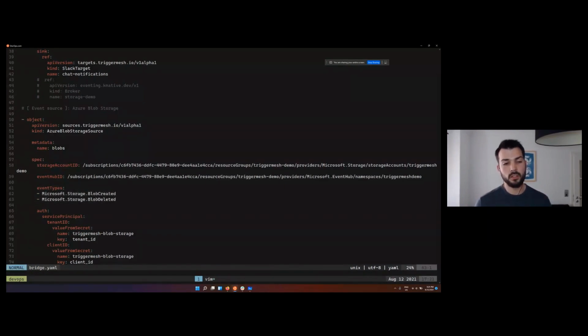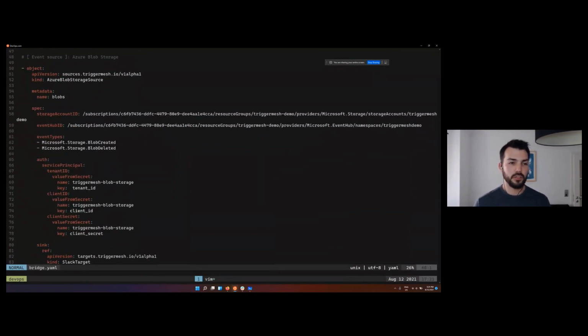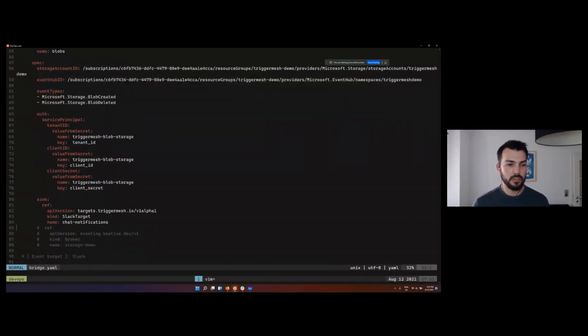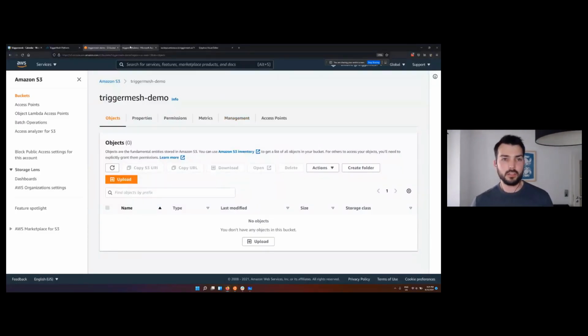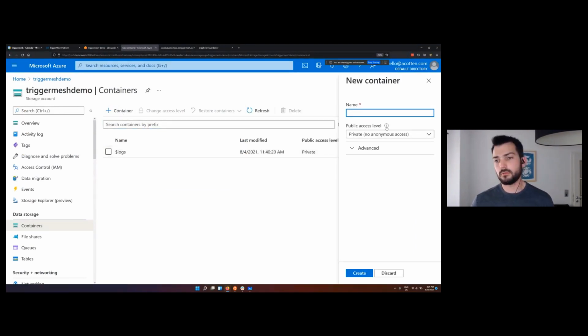And again, you see very technical fields which allow you to define the authentication method. So in this case, something called a service principal, and to send events to a sink. Okay, and this blob storage container, we are going to create it right here in something called a storage account.